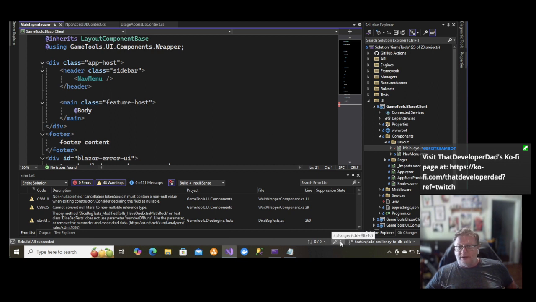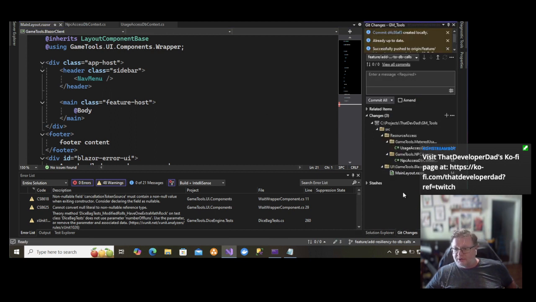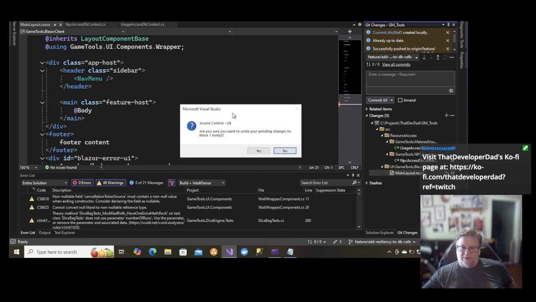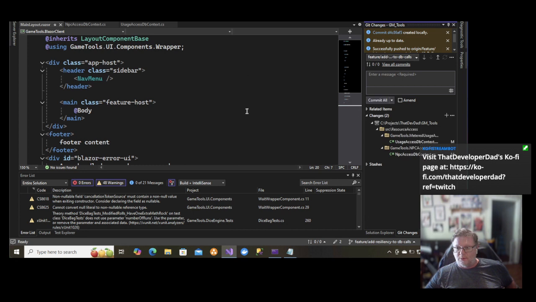I'm going to go ahead and, where are all these changes? Main layout razor. We're going to undo that change. Goodbye. Yes. Go away. So usage access, DbContext. Yeah, those are the changes that I wanted.